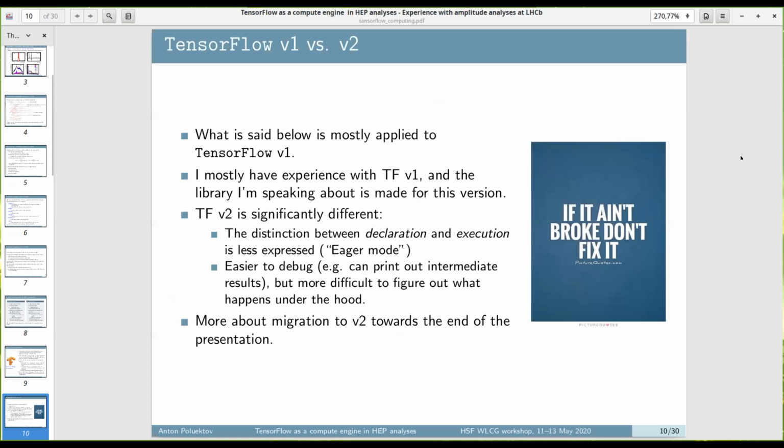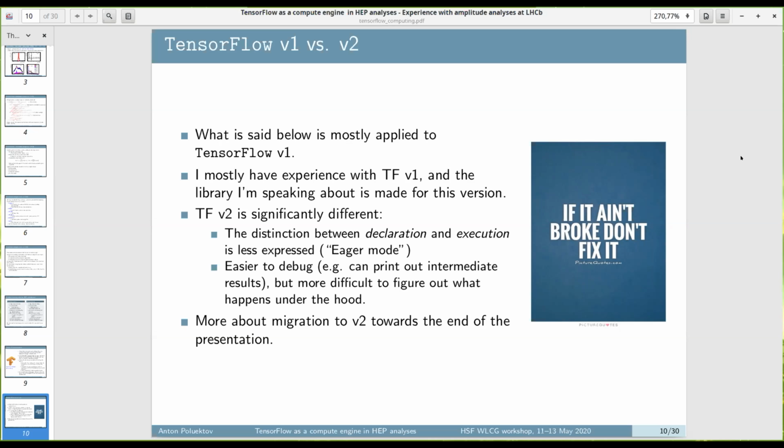Just a brief warning: most of what I'll be showing here is probably outdated, because it was based on TensorFlow version 1, while version 2 looks quite different. They introduced this eager mode, which blurs the boundary between declaration and execution.